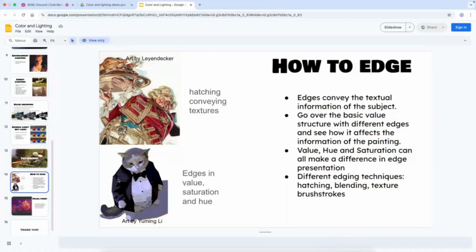The jacket is very harsh, very dark against the white shirt, but the fur of the cat blends into the shirt, so that's a lost edge, and this is a hard edge. He also uses edges like here. Oh my god, I can't zoom in.